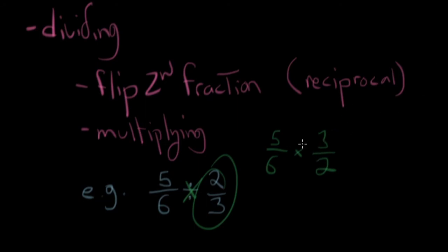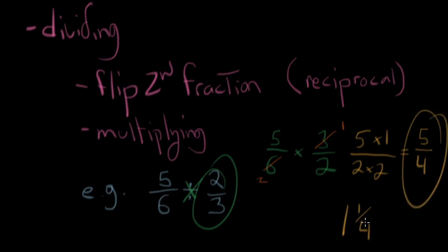Well, we're going to go back to our awesome idea of multiplying now. So we're going to actually cross-reduce. So I'm going to divide both of these by three. I'm going to multiply across the top and across the bottom. So I'm going to get five times one and two times two. And that is going to give me an answer of five over four. Some people like to call that one and one quarter. But not Mr. Douglas. He likes to keep it as five fourths because that makes life ten times easier.